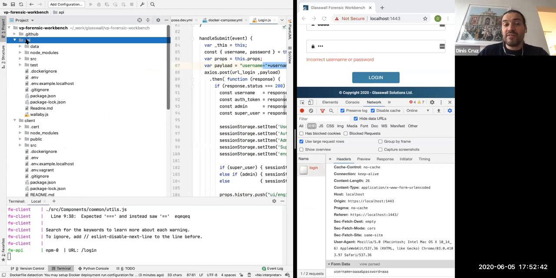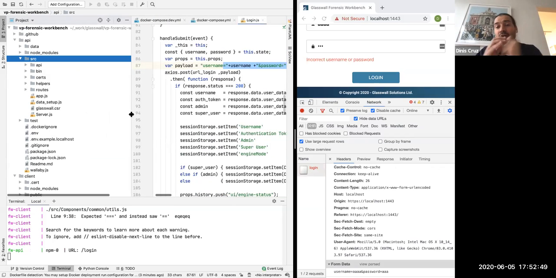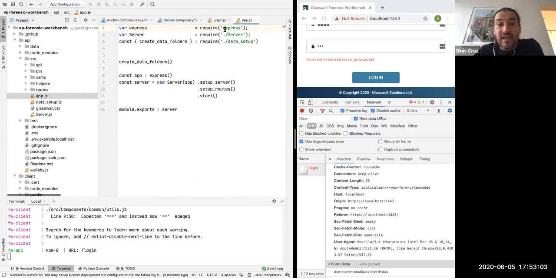So the server-side code is here, and now you get to see, okay, where is the code? And look, there's nothing shameful in literally sitting down with the developer next to you and getting them to walk you through the structure, because they understand it more, they know how it works. So I can say, okay, walk me through how it works. So I got my app here. My app in this case is Express. Okay, it's going to start the server.